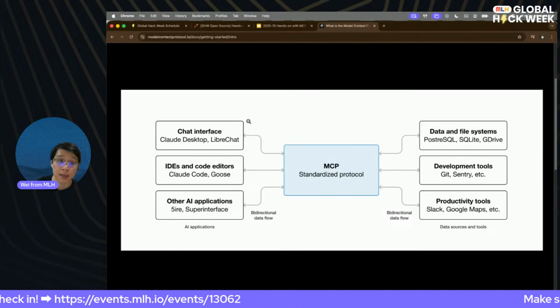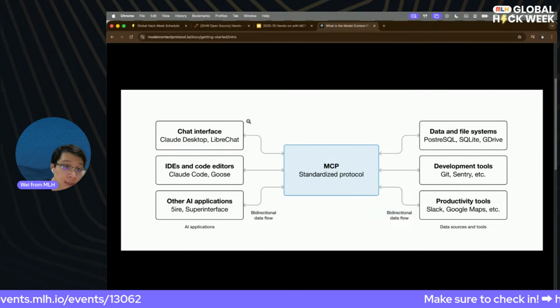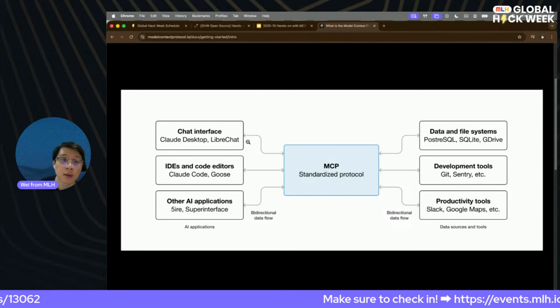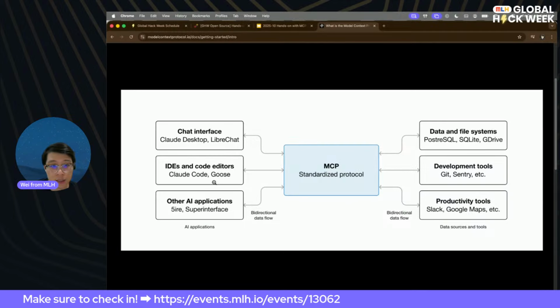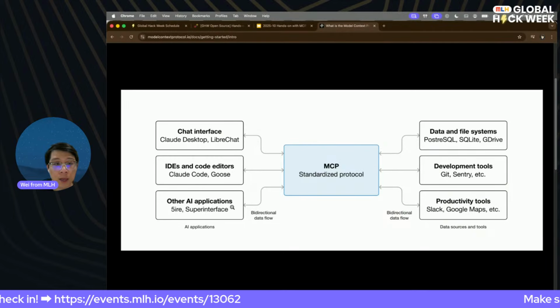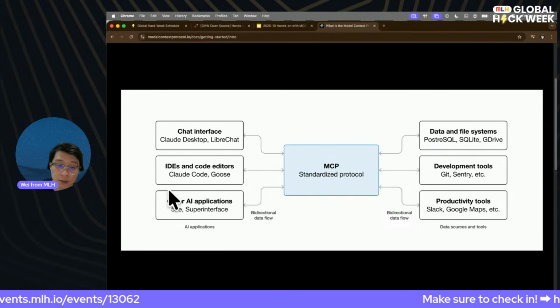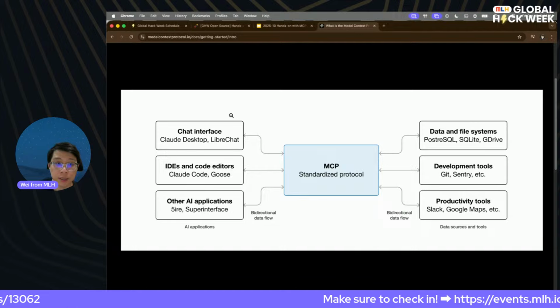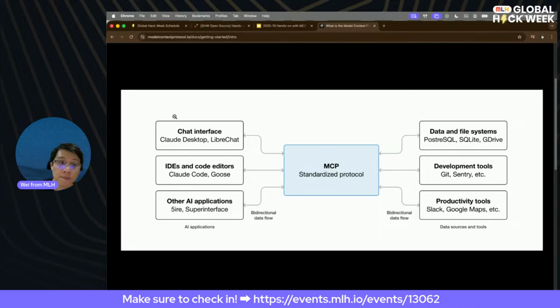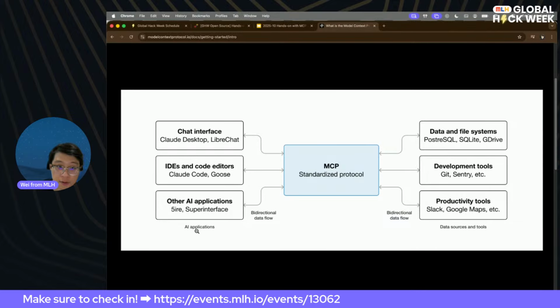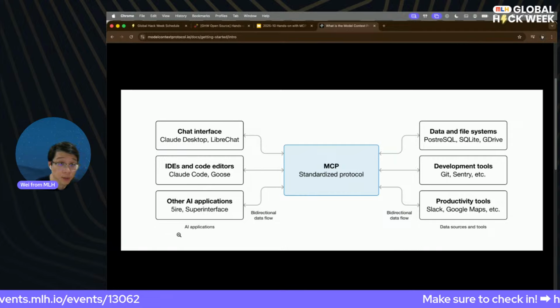So things like the ChatGPT website, Claude desktop, or maybe your IDEs like the Copilot chat or the Copilot agent that you're using in VS Code, or even other AI applications. These can also be custom applications that you built, maybe custom chatbots that companies have spun up to handle customer service and anything like that. So all those are considered MCP clients.